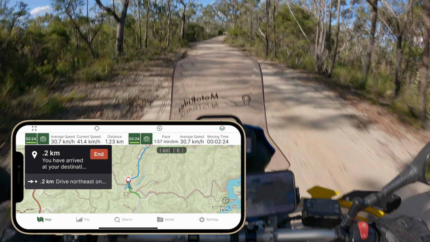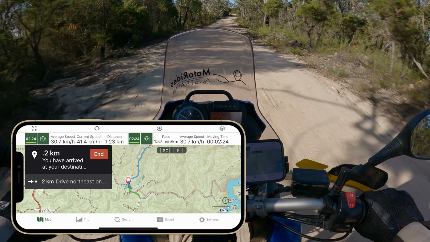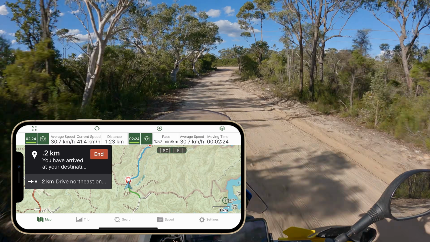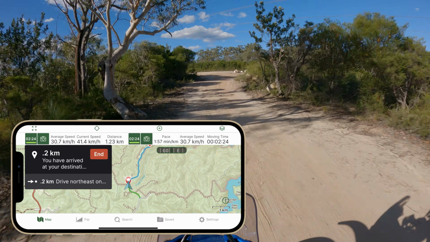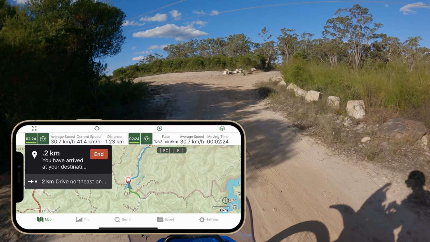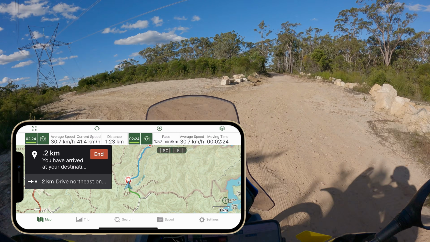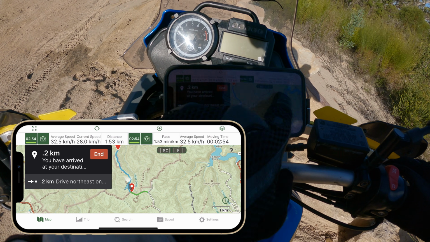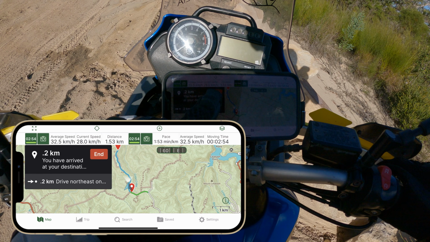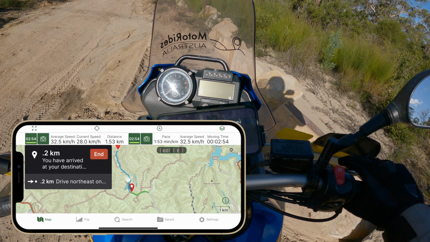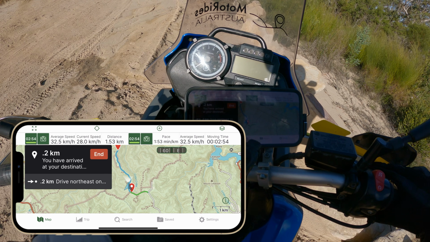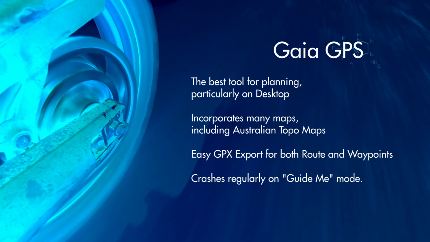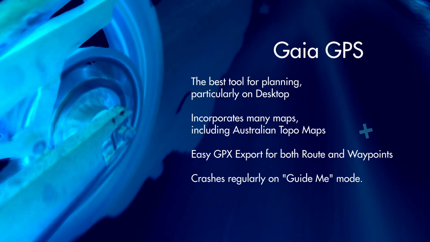In fact, you'll note that it's not changing. Nothing's moving. It's stuck. I guarantee when I stop just here, so here's our second waypoint, I guarantee. Continue for 600 meters. Yep. See that? Completely dead. That's what it does. Don't know why, but it's terrible. I'd be curious to know what other people find with Gaia Maps, if they've had the same issues with it crashing, but I found it on multiple phones.